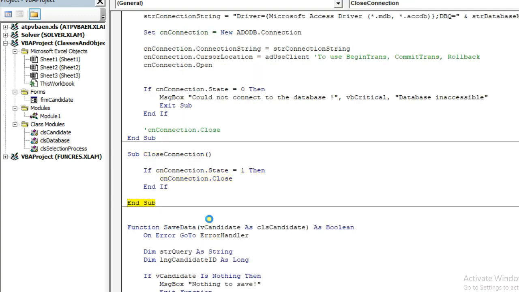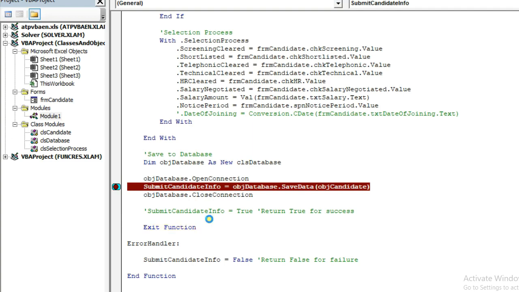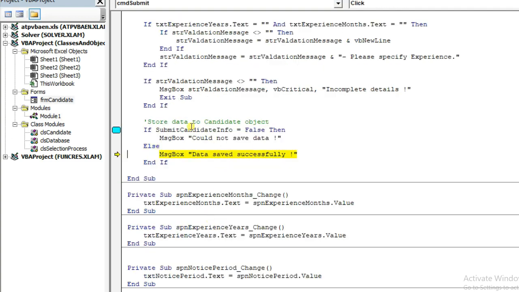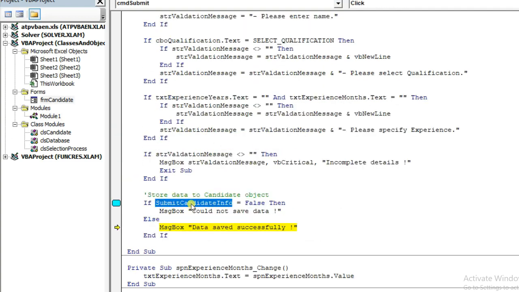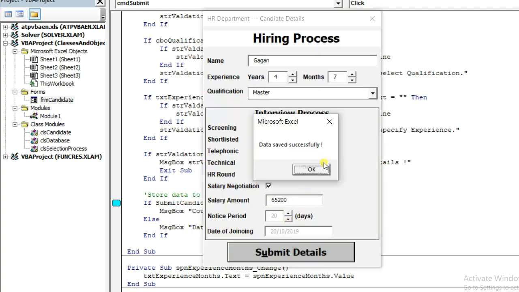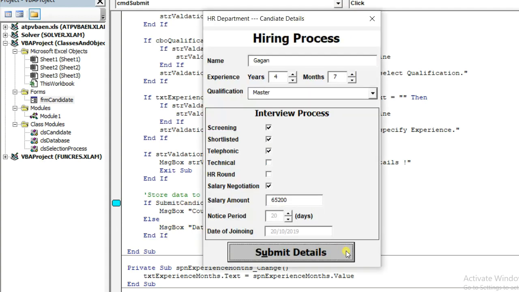Now we are closing the connection and exit function. So here we are checking the value that has been returned by this method, and if it is true, it will show the message that data has been saved successfully, else it will show the failure message that it could not save the data. So we are done, data has been saved.